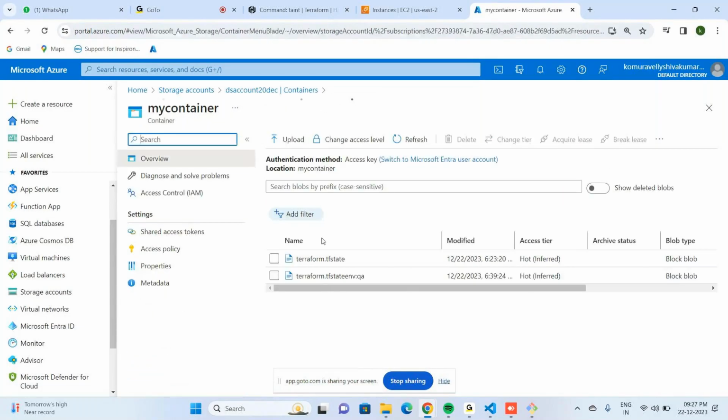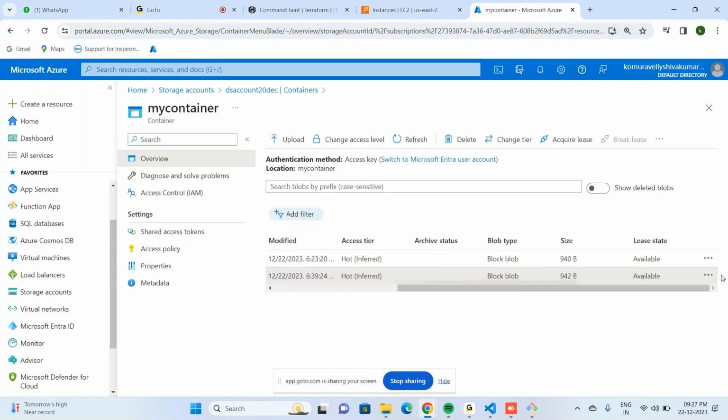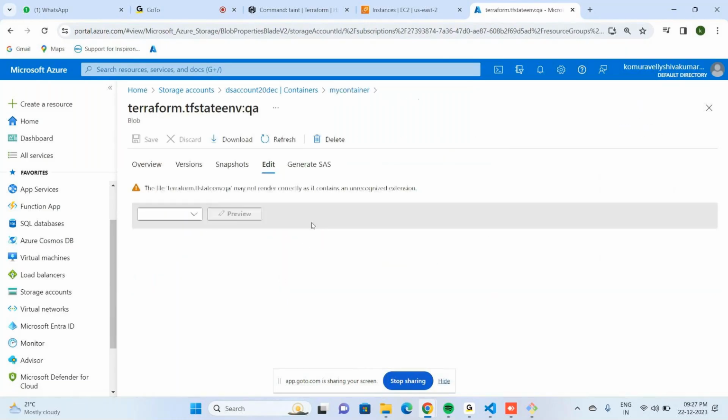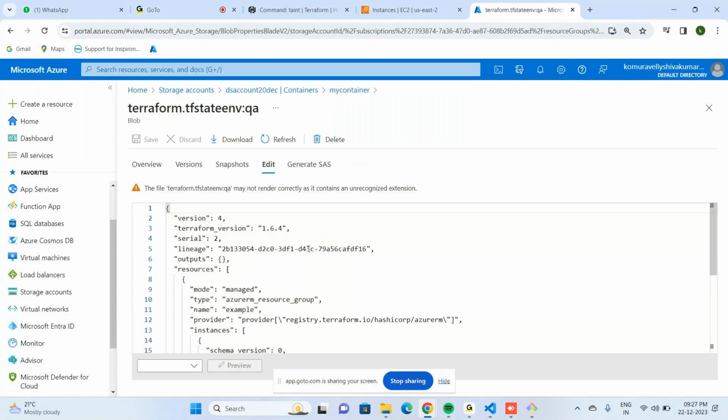And are you seeing this one? There is a separate state file here, terraform.tfstate.env:qa. If you open this, this is the state file that belongs to the QA environment.